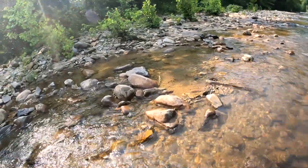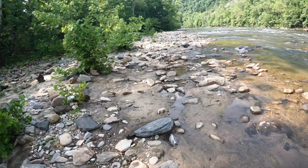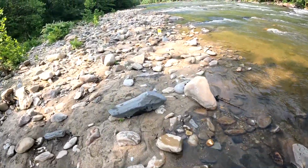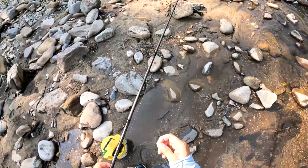Let's swing him over quickly. That's another perfect size creek chub. Yes. Excellent, guys. We've got creek chub number two, and it's a perfect size one, also about 3.5 inches long. Something that a smallmouth bass could easily eat. The food chain challenge is going well. We now have two creek chubs in the mix.